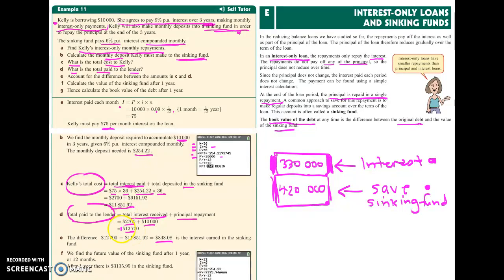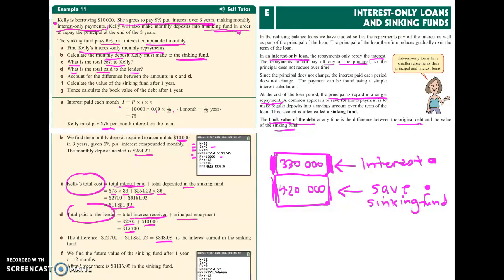And that's the point of having the sinking fund. You put your money into the bank account, the bank pays you for having that money in there, so you don't have to pay off the whole amount, you get to save part of it up. You only have to save part of it up, and the bank pays you the rest in interest. So you're trying to get the bank to really pay for itself.